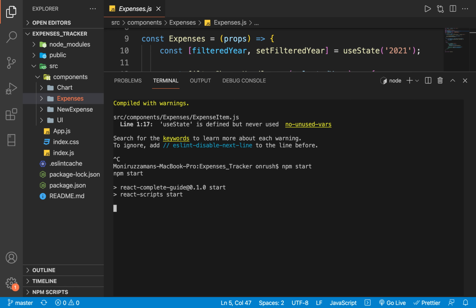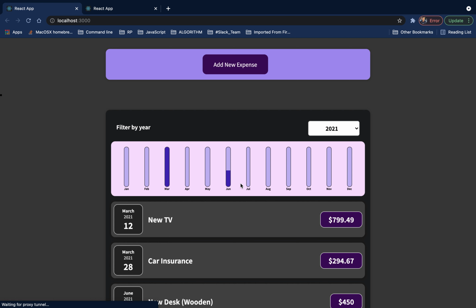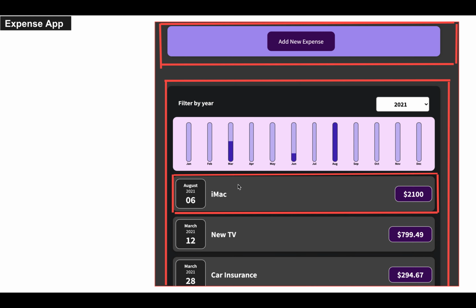After pressing it, it will render on localhost 3000. So this is what our app looks like. So, reusability, how we can reuse code.